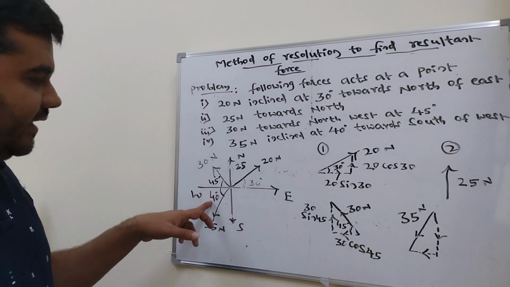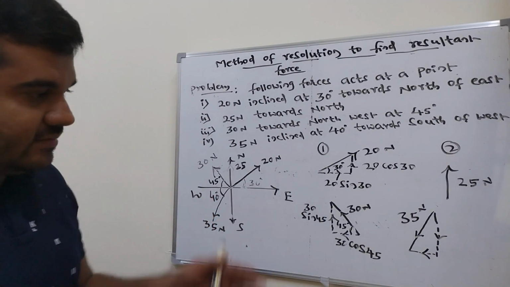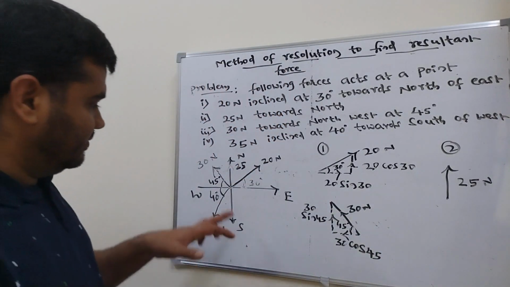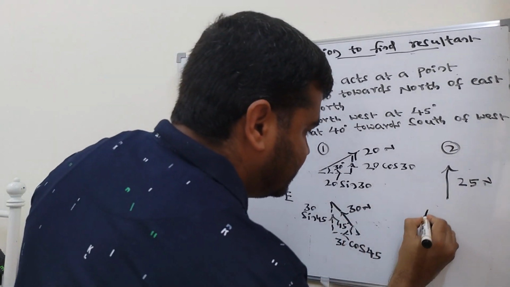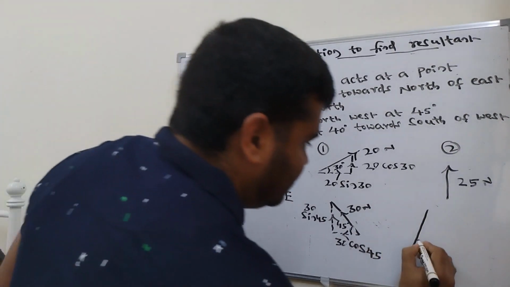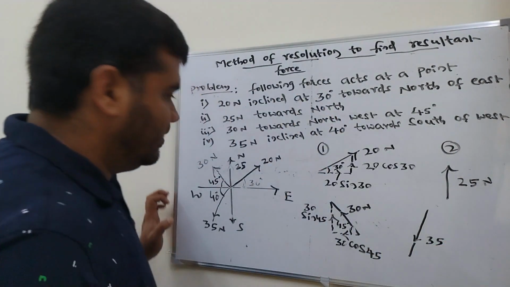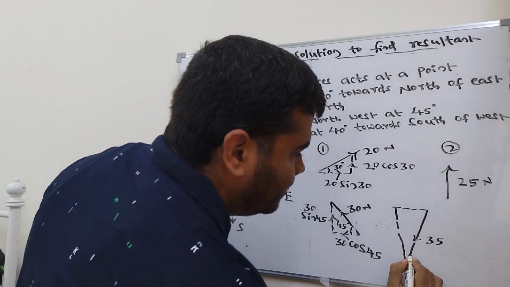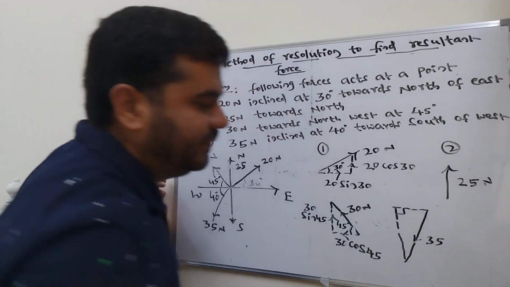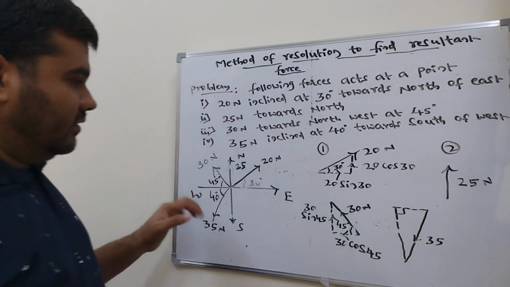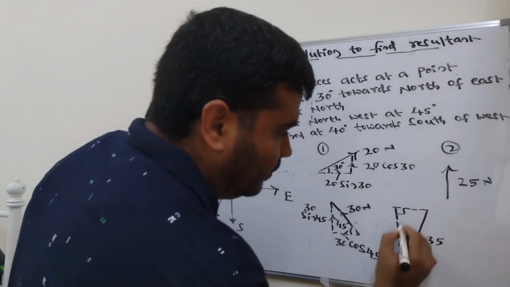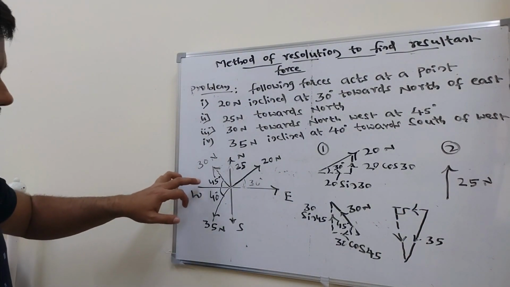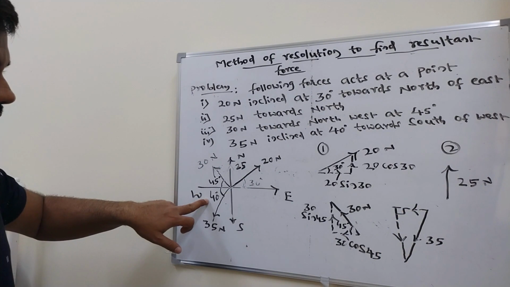Where is 40 degrees? Sorry, to remove the confusion, I'll mark and split once again here. This is 40. The fourth force is like this, 35 Newton. Now split this like this. You can also split like this. This is the horizontal component and this is the vertical component. This is your 90 degree. How is the arrow mark? If you go like this, this is the arrow mark and this is the arrow mark. Where is the angle? This is 40.